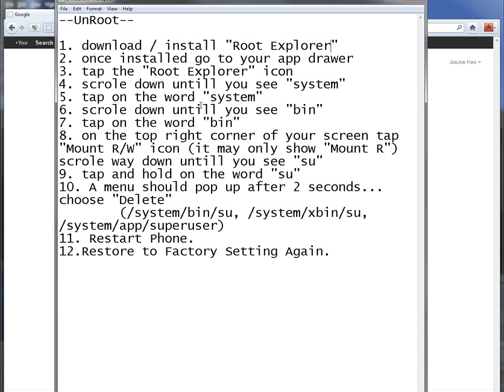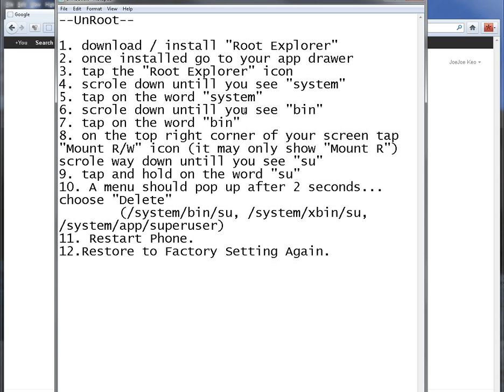Once you do that, you're going to want to go to the phone space of your phone, not the SD card. You'll know because when you scroll down, you should see a folder called System. If you don't, then you're in the SD card. You need to be in the memory of the phone itself, so you need to back up. Usually it says Up. You hit the Up button, and it should bring you back to the main directory, which should be your phone.